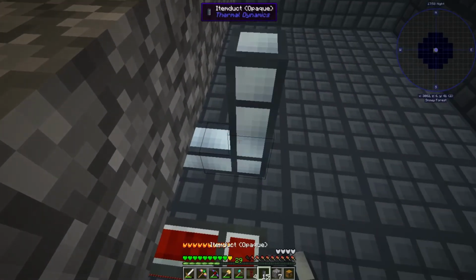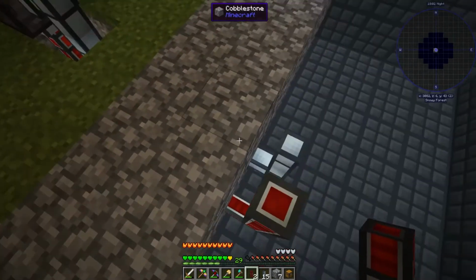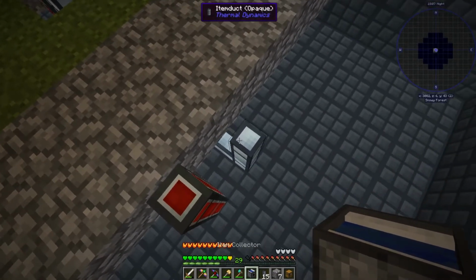Okay, and now that we have this, we can put that up here for the item collector, and we can put this up here to run the power to it. Now let's put it down, and from here on out we've got to be a little more careful.